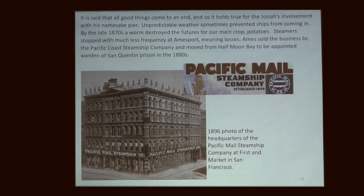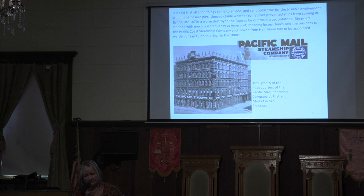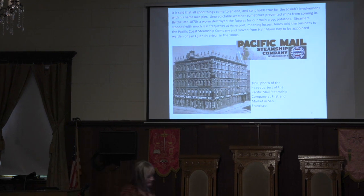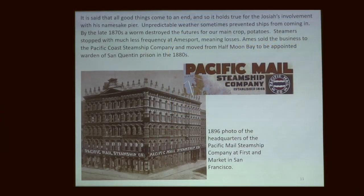It's interesting — there were other businesses moving into that warehouse at this time. I had read that there was an ice skating rink put into that warehouse. So imagine in Miramar, there was an ice skating rink. We also know that Half Moon Bay had their own mineral water company — the Half Moon Bay Mineral Water Company — that was based at that pier and did their business there. We find bottles with that stamp on them, stamped with the little moon and 'Half Moon Bay.' And by this type of bottle, we're still pre-machine-made, still in the 1800s.